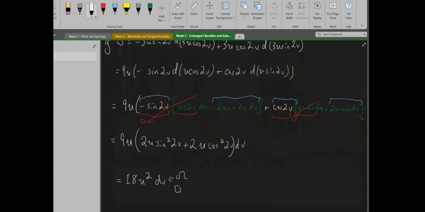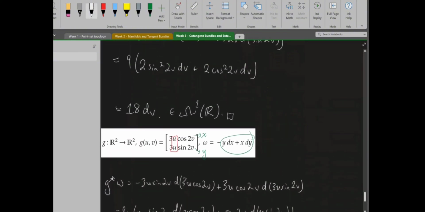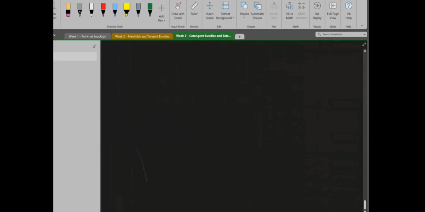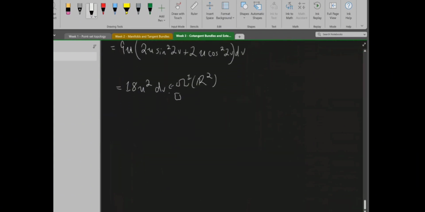So that's now a one form on R2. I know it only has one thing here, but you get another coordinate as well, and even if you didn't end up with another coordinate, you still pulled back on R2, so it's still a differential form on R2 even if it doesn't have other coordinates. So yeah, we end up with a one form on R2.